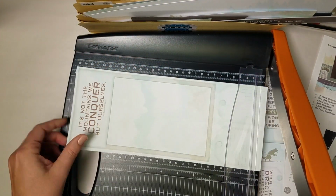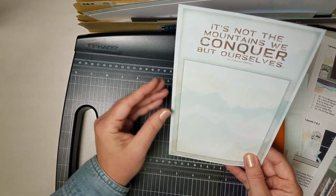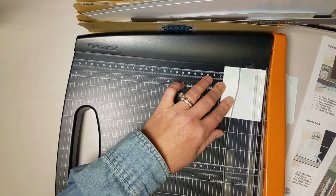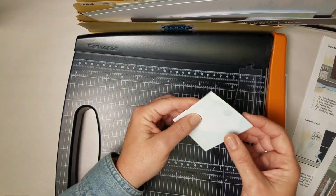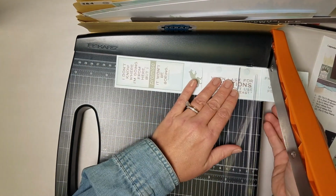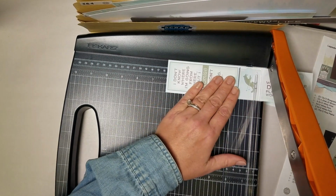Now let's grab this next piece. We'll trim that one. The large section goes in 5 and 6. Then let's take the smaller piece and cut that in half. The vertical journaling prompt goes in 5 and 6, and then the horizontal 3 and 4. One more strip to trim apart. I'll place it into the trimmer so the end tags read right side up.